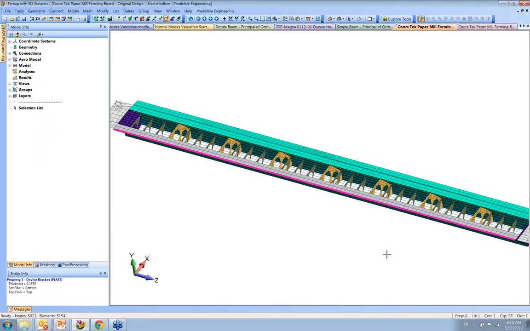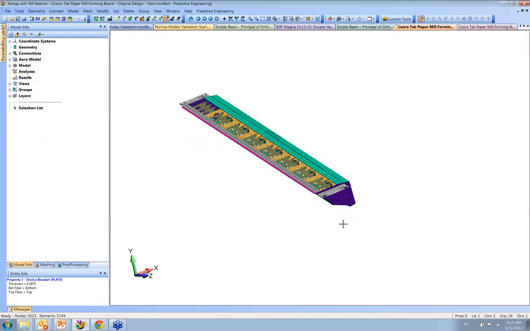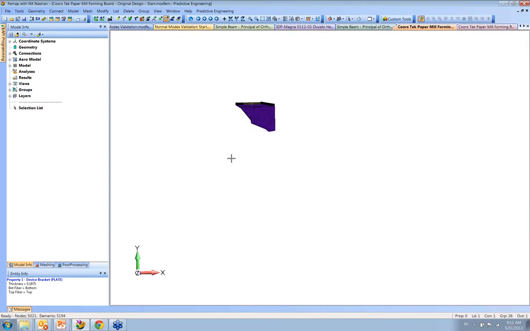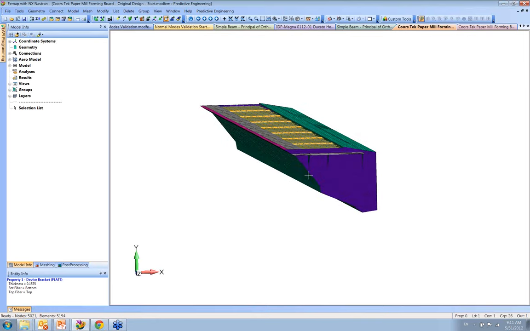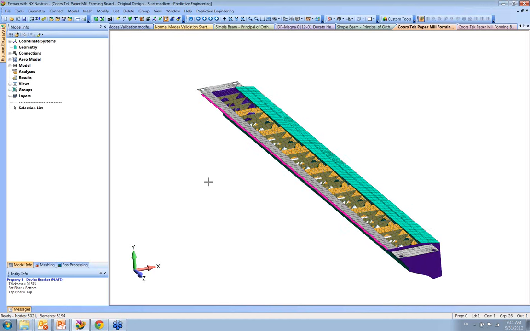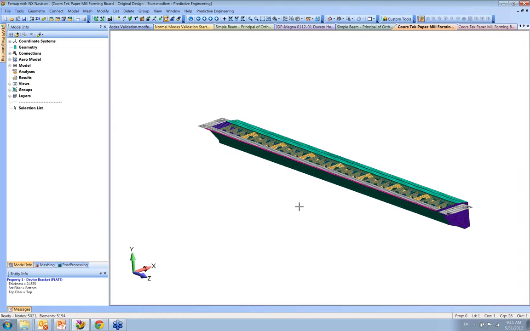This is for a paper mill, and this is a forming board where there's a wire mesh that goes over the top with the fibers. You know, they're making paper. So it's all in this wire mesh, and this forming board goes over here, and they pull a vacuum down here in this box. And so it sucks water off the mat, and then all the cellulose fibers trundle on through the big drums and get pressed into paper.